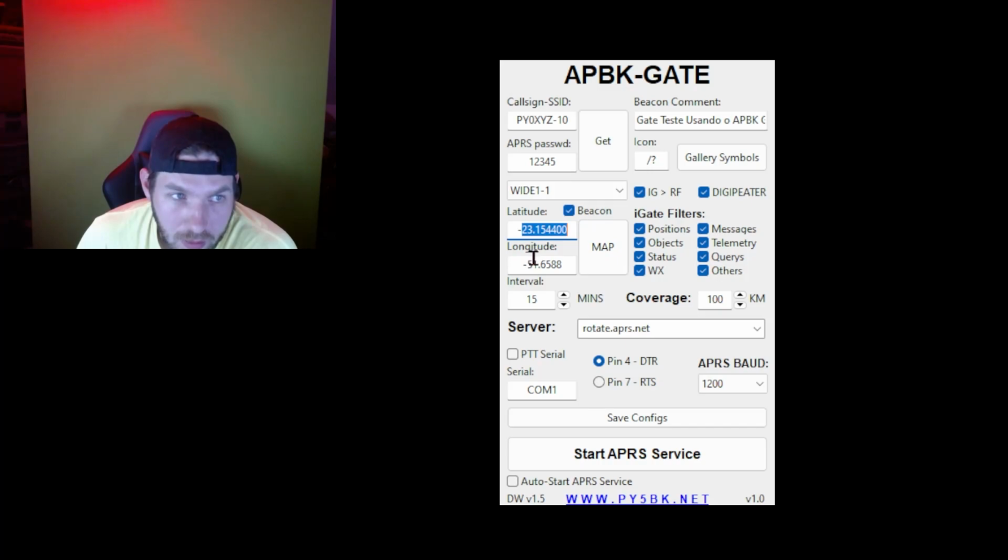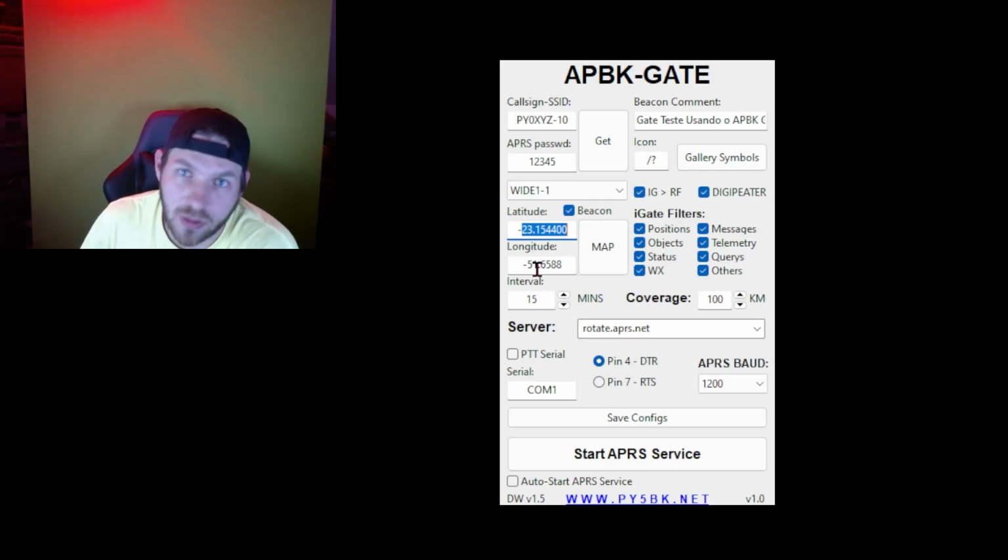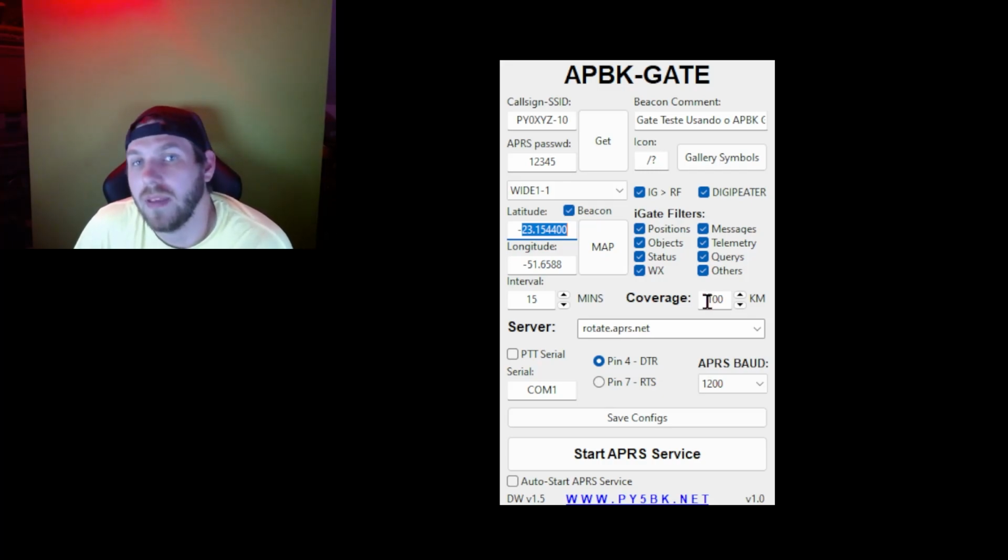You need to enter your longitude and latitude. You can find that off Google Maps or your ham grid or whichever longitude and latitude you'd like to use. It's got to be pretty close to where you're at because that's what the APRS network uses to determine what packets to send to your RF gate for you to transmit out. Same with your coverage area. Don't lie about this. It needs to be pretty accurate because, again, it will help the APRS network determine what packets need to be sent to you to handle.